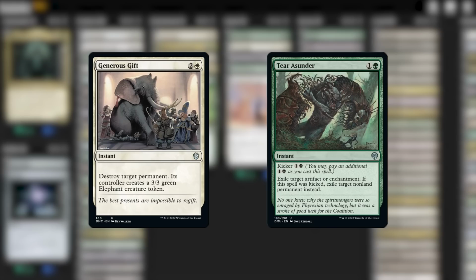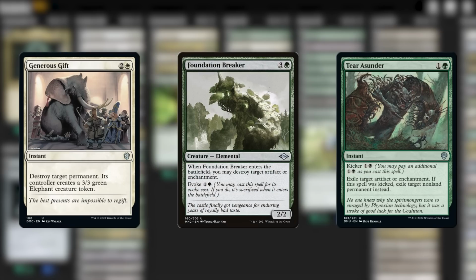What a masterpiece this card is. And to join it, I'll do one more, a card that really does some double duty here, Foundation Breaker. With Myrkul in play, any evoked creature will enter, KO something, then leave, and then come right back as an enchantment and knock something else out too.